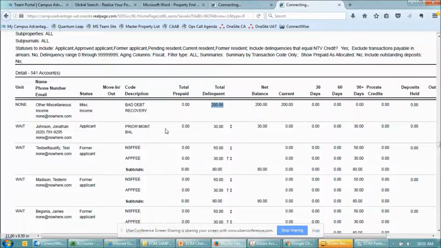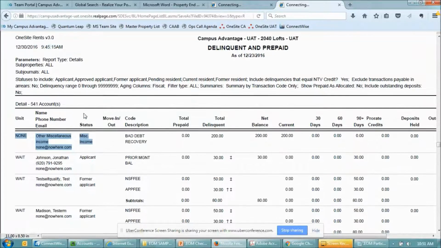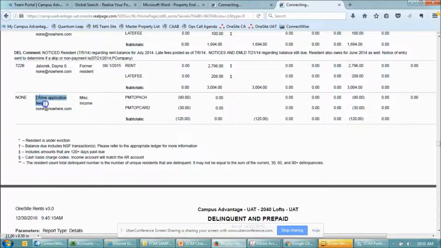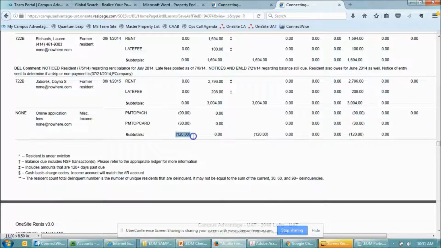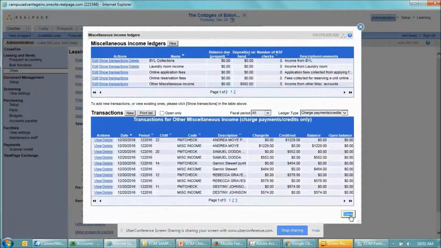And here we can see they have a total delinquent of 200. We should never, never, never see an other miscellaneous income account on this delinquency report, with the exception of online application fees. That just means that there is money that hasn't quite cleared to a person's account yet, for lots of reasons that are long and boring. And if anybody ever wants to know, I'm happy to tell you. So this one is okay. This one, not okay. It just means that we need to put a partner in with the amount, that we need to enter the check in with the amount, or we had entered in the check like this one, but not a charge. So that's that. And actually, I'll keep that up just in case we need it.